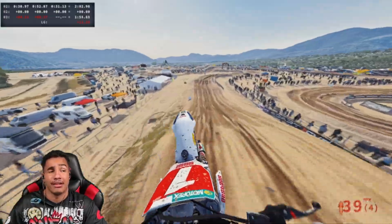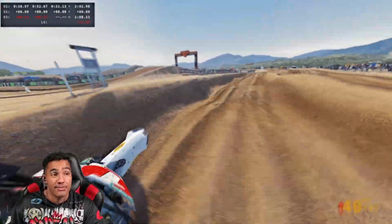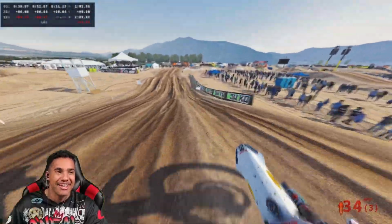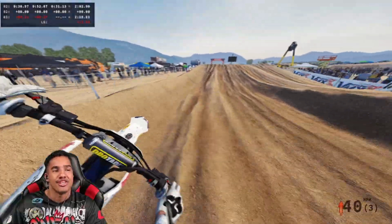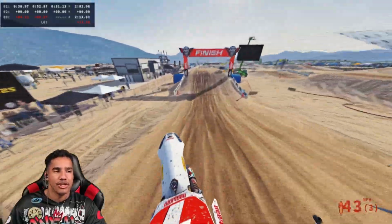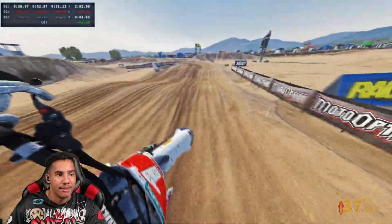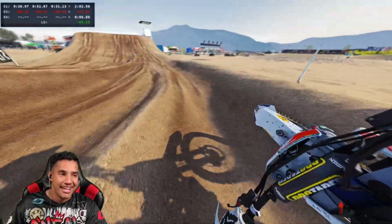I felt like in my last few past videos, I've done the stock setups pretty well, where it's like, yo, if you wanted to run stock, you could because they didn't feel bad. But I'm not gonna lie, running stock on this bike is just not it. I can only wonder where a lot of people struggle on this bike being stock, where you see all these pros running Husqvarnas and KTMs, and you're like, man, I need my bike to be like that, and then you get on this bike and you're like, yo, this bike is not it stock, you really need a setup. And that is kind of crazy.